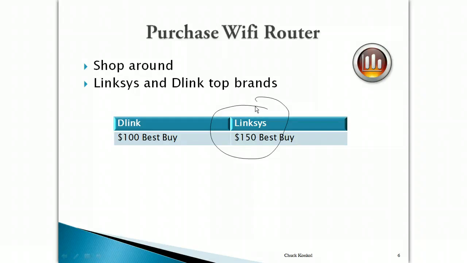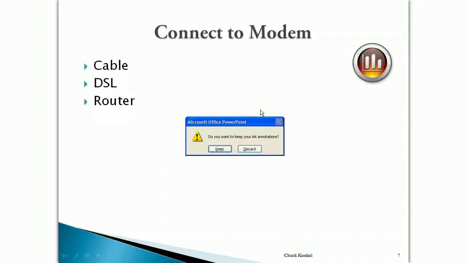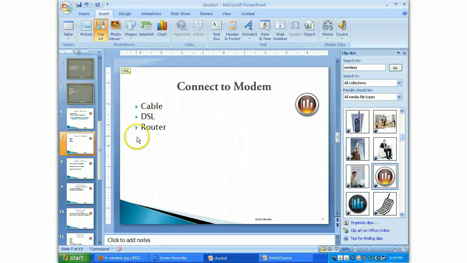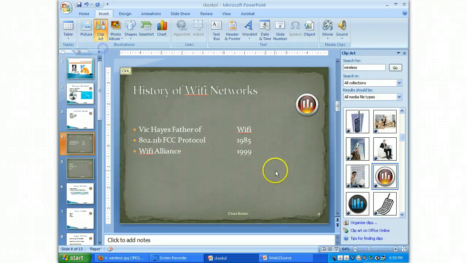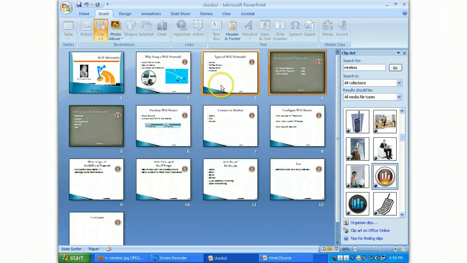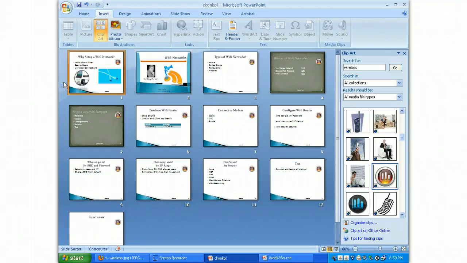Good question. Since we're already going over page names, there are a couple ways you can do it. The easiest way, the way I like to do it, is go to the slide sorter view on the bottom right corner. Slide sorter view, right? And then click on slide 2 and drag it over before slide 1 and release. That's what you want to do.